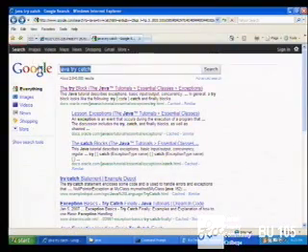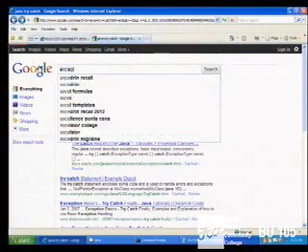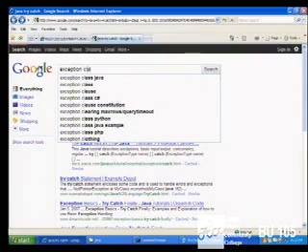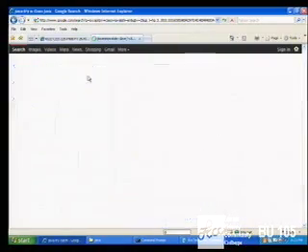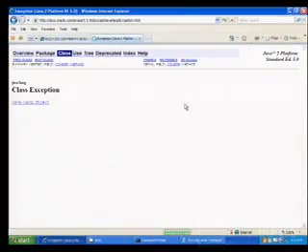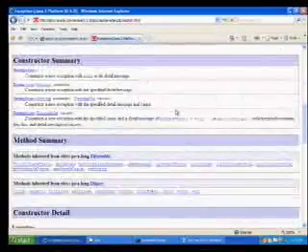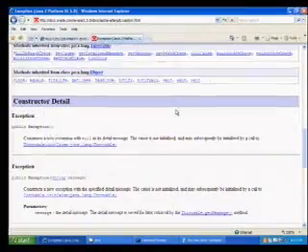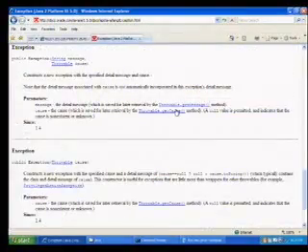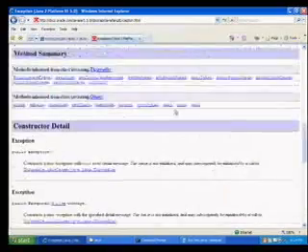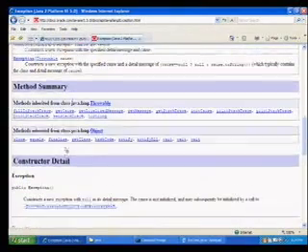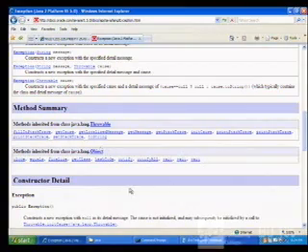So let's look at the exception class in Java. There are several methods.